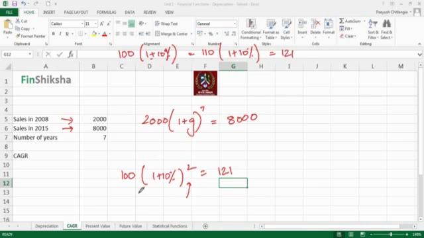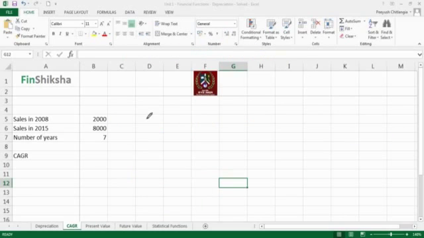Now, the sales of a company also could have had the same 10% growth over the 2 years, but could have moved from 100 to 105 and then to 121. So individual years' growth could be different. What we are trying to find is the single number that, when annualized, gives this kind of growth rate to us, right? So we need to solve the central equation that's there. Let's rewrite the equation again.